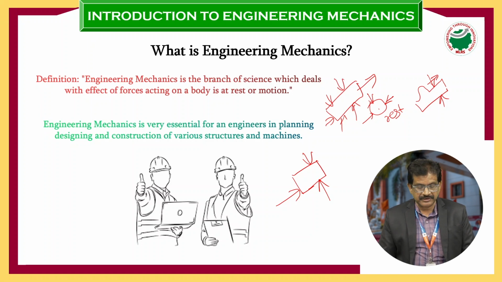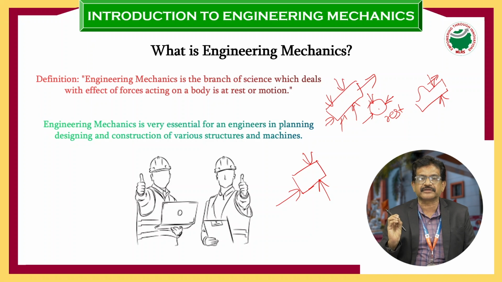Engineering mechanics is very essential for the planning, designing and construction of various structures and machines. The engineer plans for the procurement of materials and machines, and also designs. When the engineer makes a new component, at that time we need applied mechanics. And also for the construction of various structures and machines, engineering mechanics is very important.